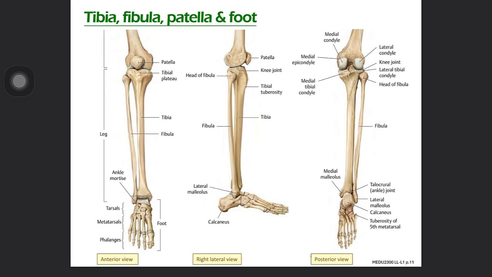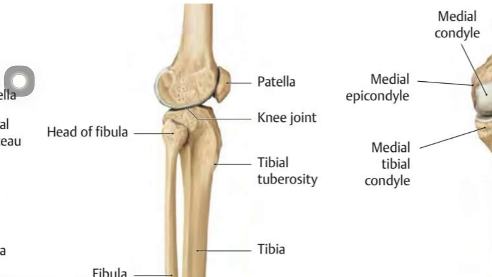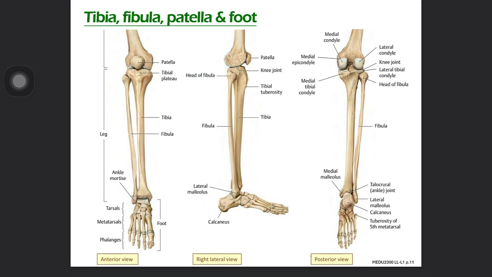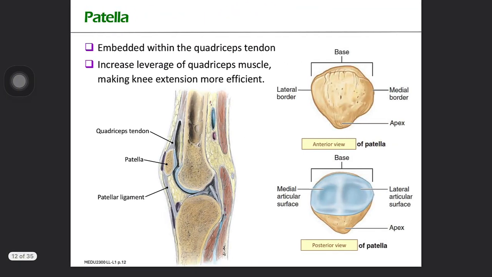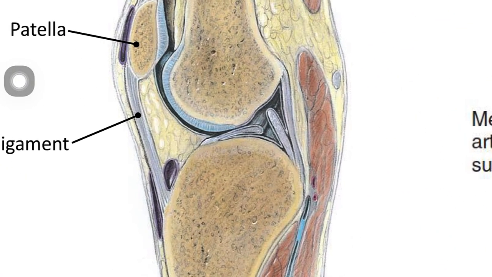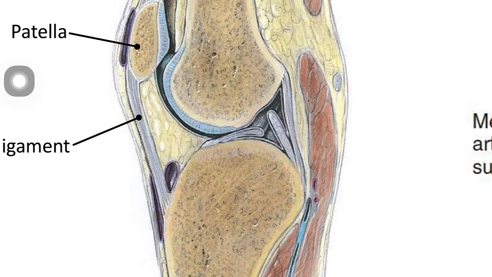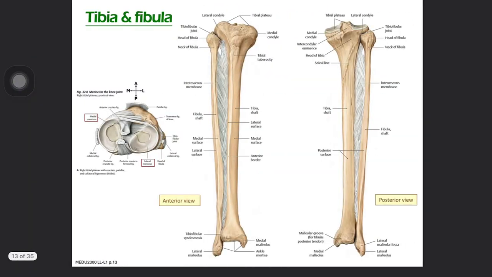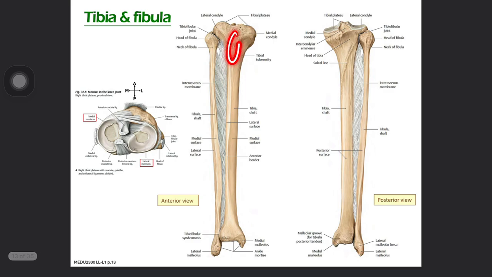Okay. As I said, the patella with the patellar ligament, it's actually attached to the tibial tuberosity, right? It's the attachment site. This is the tibial tuberosity. If I have to draw, this location here is the tibial tuberosity, right? A posterior part, okay? This one, the posterior part here.